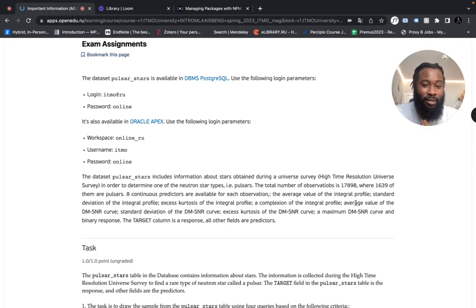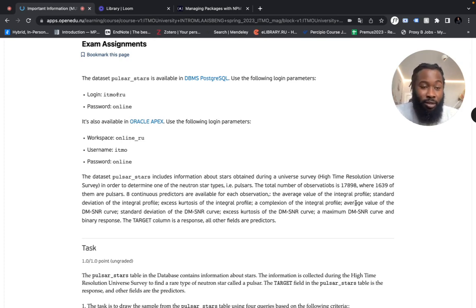We have about 17,000 observed stars, and about 1,639 of these observations are pulsars.